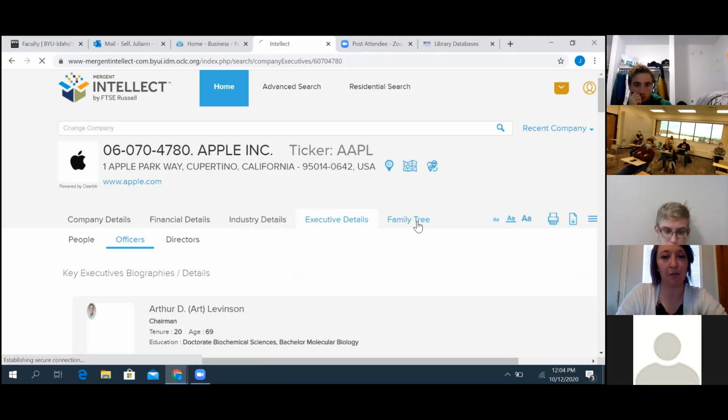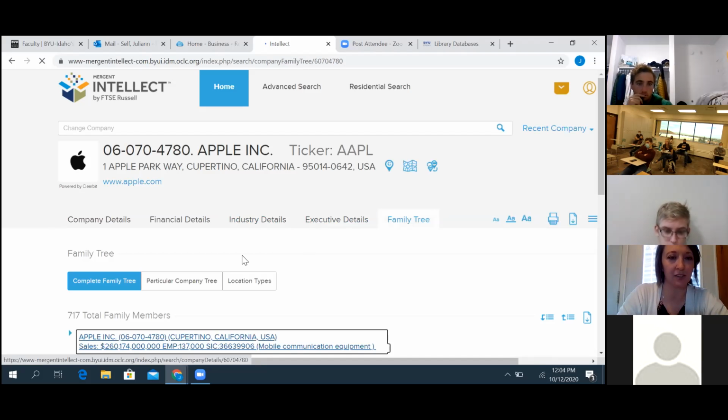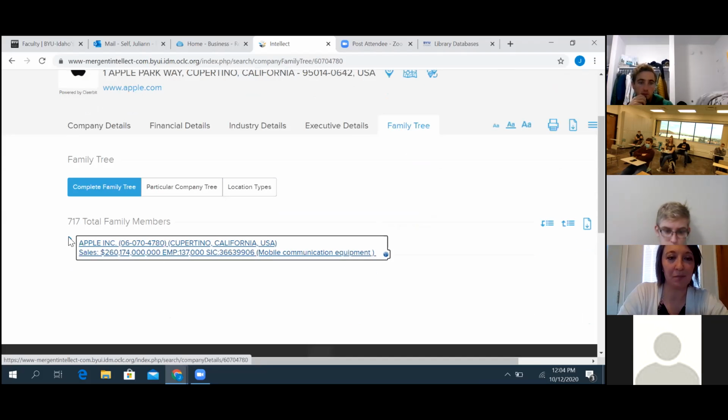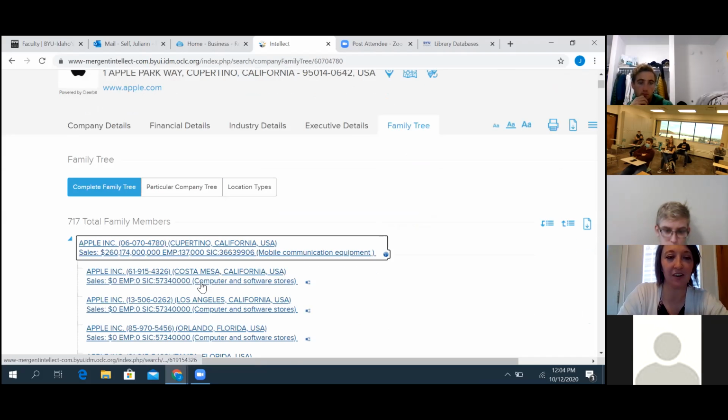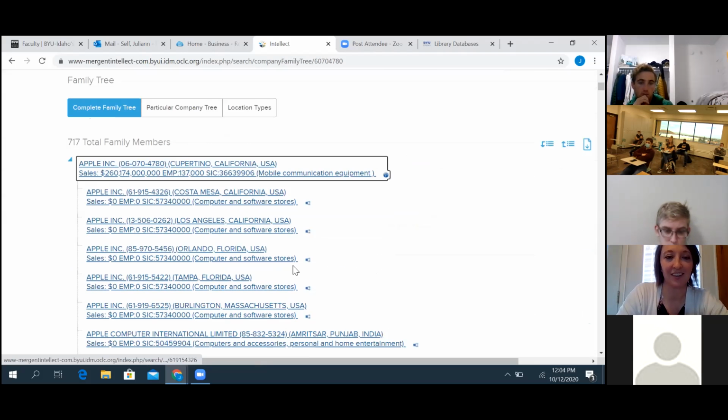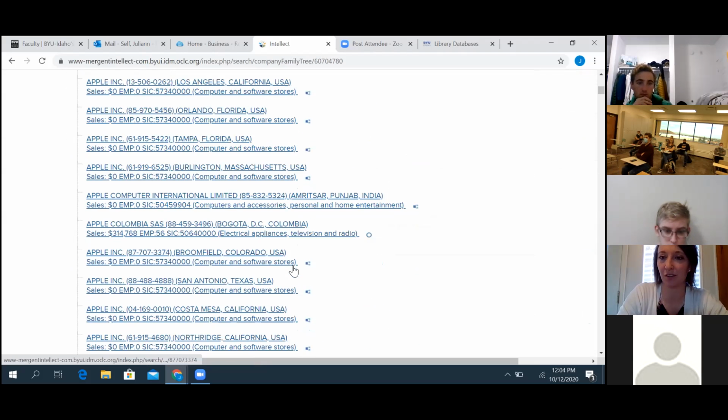There's also a family tree, which can be kind of nice, where you can see, again, I'm going back and forth here, and it talks about family members. You can see all the different stores where they're located.